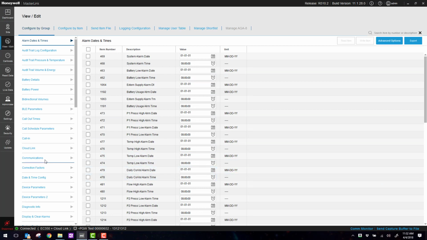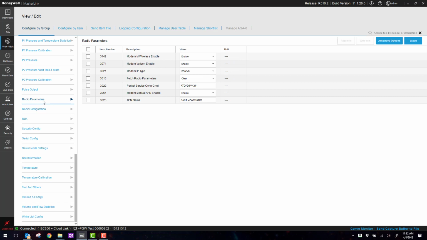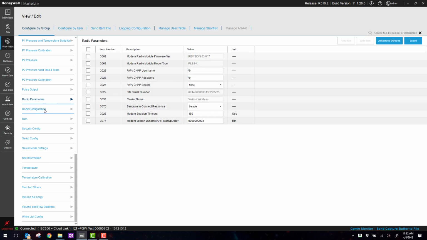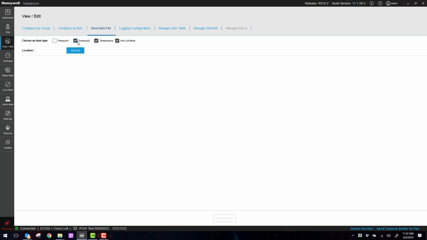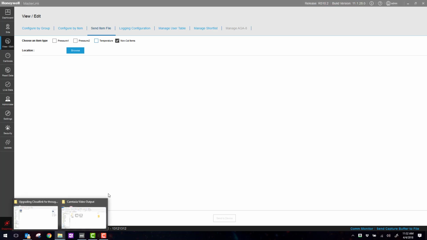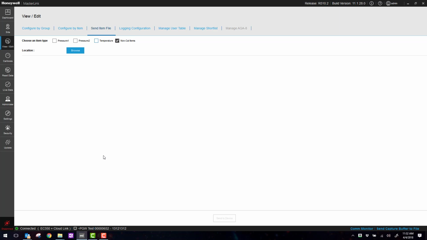Now there's a bunch of items that we need to go into and set, or at least confirm. A lot of them are going to be down under radio configuration and radio parameters. But rather than have to do them all one by one, we can have a template file that's already set up containing that. The way I do that is just go in, download an item file from an existing unit, and then open it in Windows File Explorer, Windows Notepad, cut out the items that I don't want to send to another unit, like serial numbers and corrected readings, and I'm left with a small file that I'm going to save as a template.